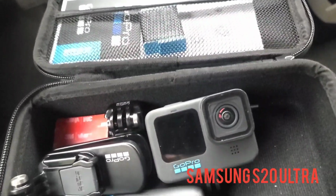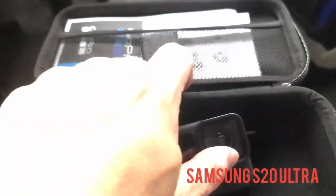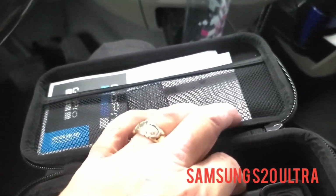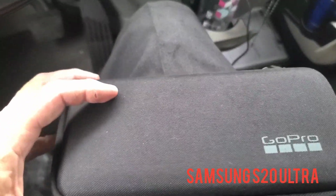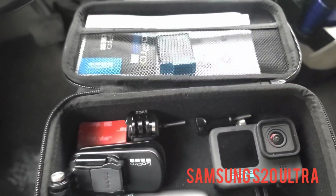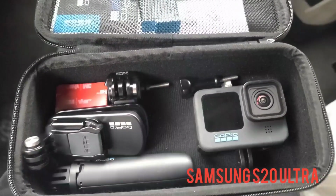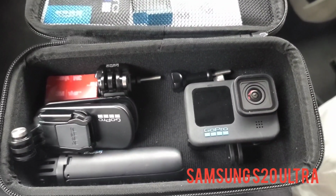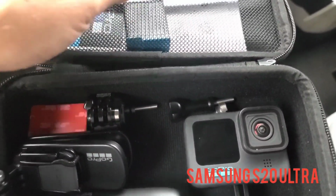I got my GoPro Hero 10. Got it delivered last night, but I didn't have time to do an unboxing before I had to get back to work here. But I got the accessories package. I believe it was $4.49, but with your subscription, made it $3.99. And then it came with an extra battery.